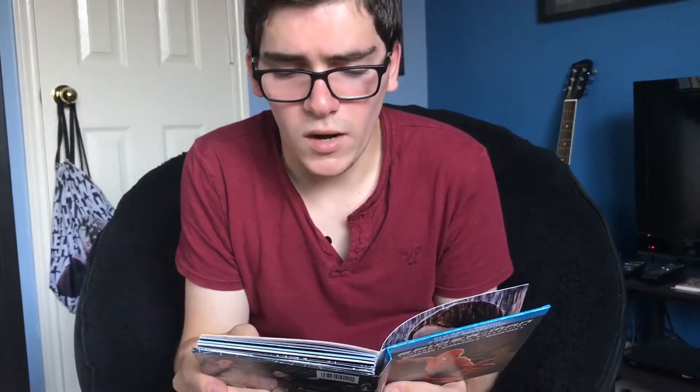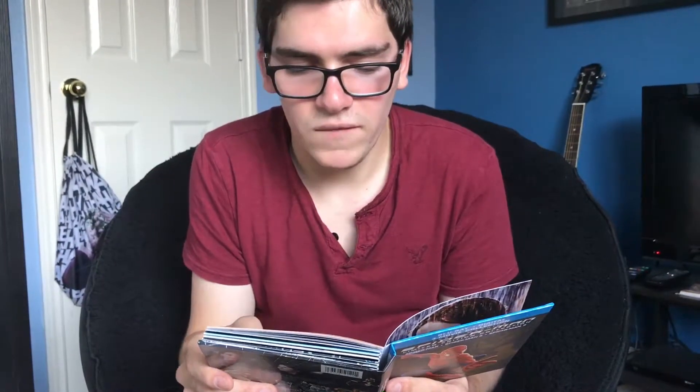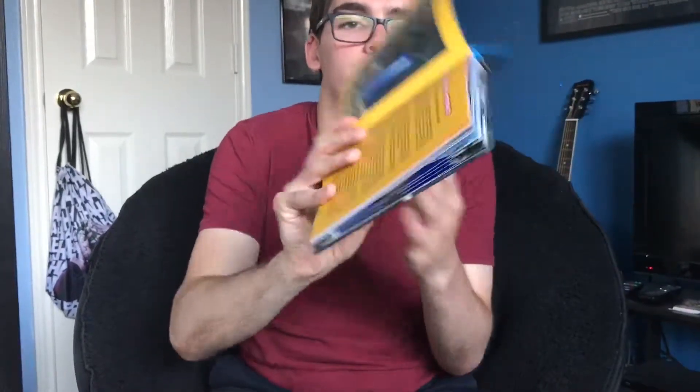Spider-Man: the journey from comic book to celluloid. The original creation of Marvel Comics executive Stan Lee and Marvel character designer Steve Ditko, Spider-Man first appeared in 1962 in the last issue of Amazing Fantasy comic book. It was such a hit that Amazing Fantasy was renamed The Amazing Spider-Man and it reappeared in March 1963. Since then, Spider-Man has gained worldwide fame growing into one of the most popular superheroes of all time. That's cool — did not know that.